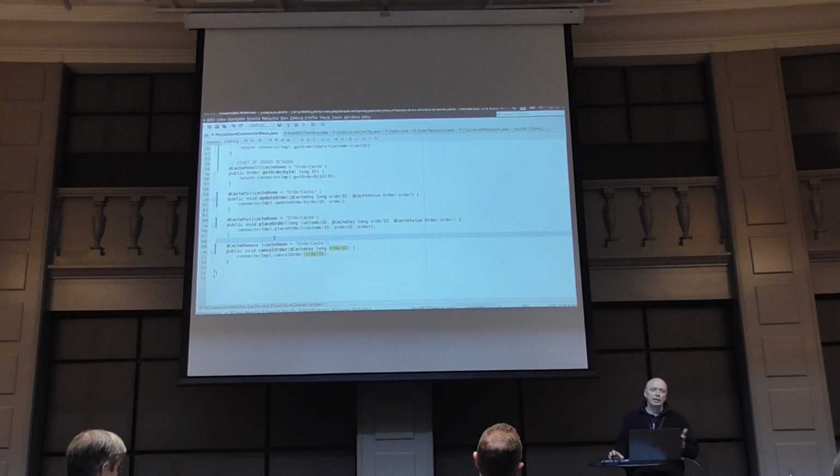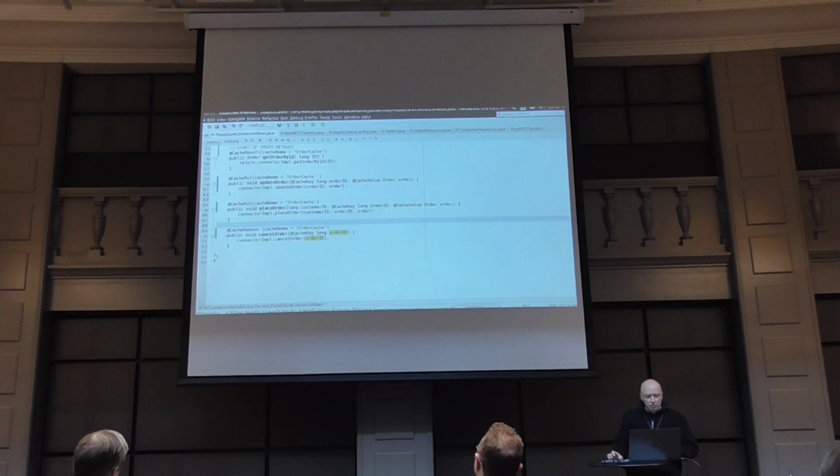So it hasn't got a refresh in JSR 107. That doesn't say that Hazelcast hasn't got it. But JSR 107 doesn't express one, so you evict and retrieve. But there are concepts of cache stores and cache loaders and things to read and write from the cache. You could actually write it a little bit yourself. And then if you wanted to delete all, you just do cache control with the cache name, and that will blow away everything.